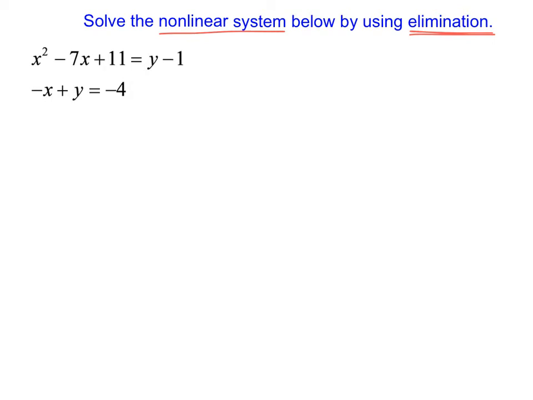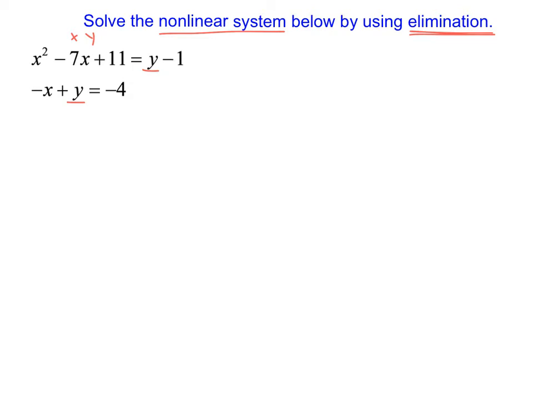If I look here, what I notice is that I have two variables, x and y. And if I look at x, there's a lot of x's in here. There's an x squared, there's an x, and then here's an x. Because there's an x squared and an x, you cannot choose to eliminate x, as it's going to get very messy. But if you look at the y's, there's simply a single y here and a single y here. So if we can set this up for elimination, we can eliminate that y pretty easily.